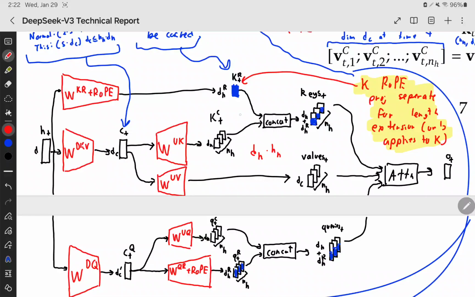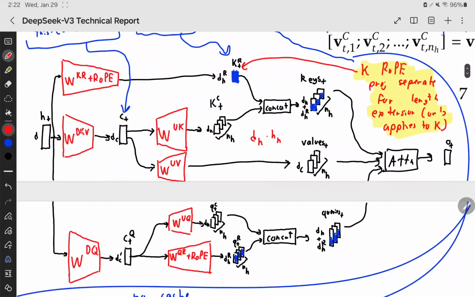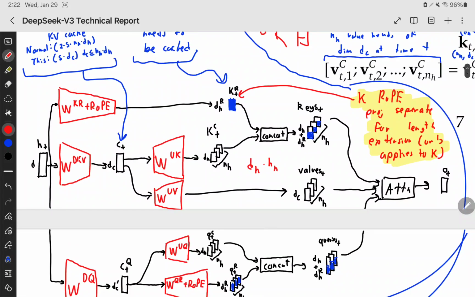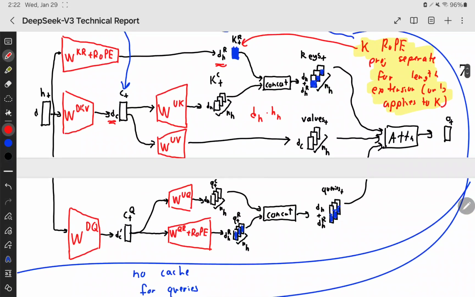So project to this compressed representation, then up project this compressed representation to keys and values. Take our compressed rope representation and concatenate that with our keys. So that's the keys and the values. So all we have to do is store this and this here. These are the two things we have to store as our cache, where the dimensions here are really small. So instead of storing 2D parameters every time, you store DHR plus DC parameters, where this is probably less than D. So less than half the parameters you're storing.